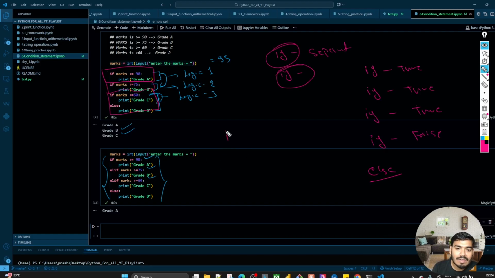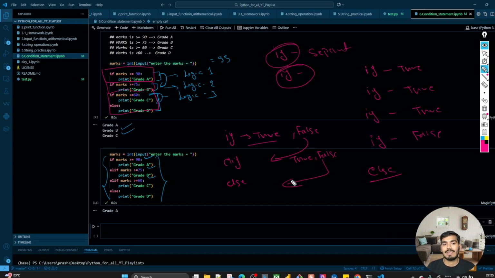But in case of if, elif and else, if it is true, the code will execute and stop. If it is false, it will go to the next elif and check. If it is true, then the code will stop. If it is false, then it will move to the else and stop. So basically every if is independent, but elif is the complete package of one if.